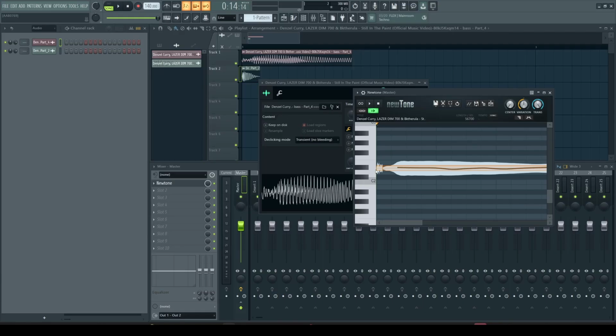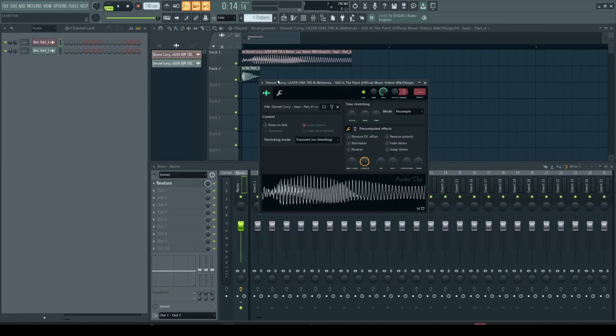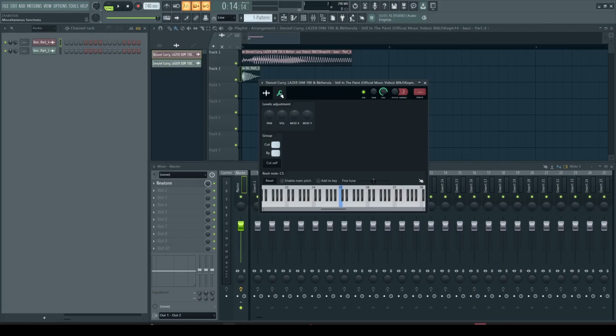And by looking at it here, it's very obvious how much lower the starting point of this sample is, but we're not going to worry about that. That might be something for another video. But now I know that this is tuned to a D sharp. So what I can do now is go into my original sample here, go to the wrench icon, and then find, you can see here it's on C5, but what I'll do is right click on D sharp, and that will retune it so that now when I play a D sharp on my MIDI, you hear the original sample at D sharp.